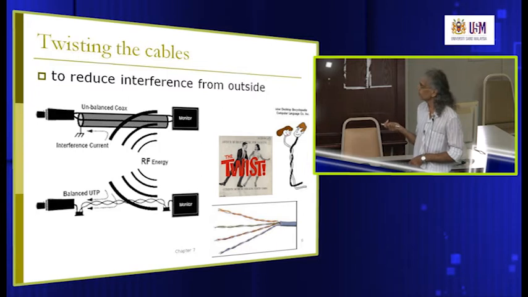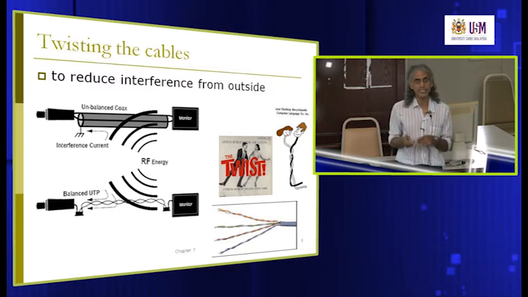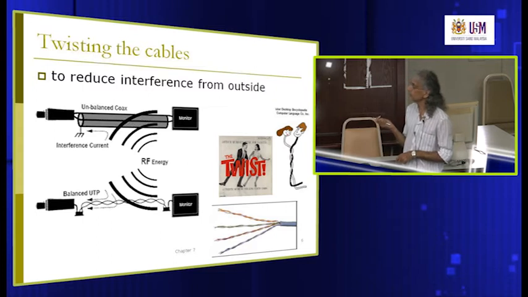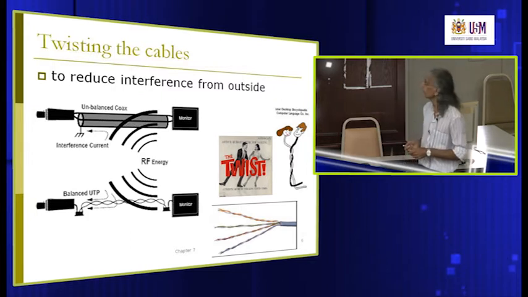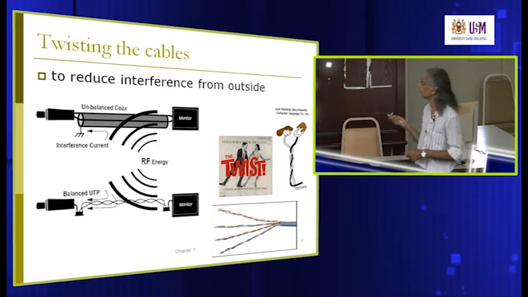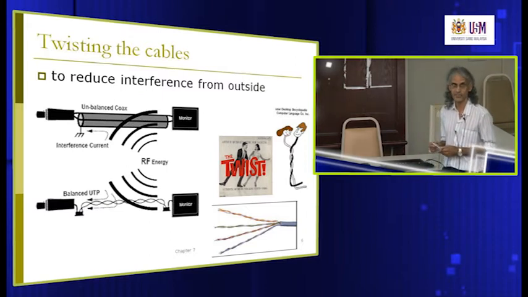By twisting it, we are trying to reduce the interference, to make sure the interference is basically cancelled out from one wire to the other because they cross one another. By doing this, we reduce the interference from outside electromagnetic sources. This is what twisted pair cables look like. There will be one pair, one pair, one pair. Each pair has two wires twisting around each other, just like dancing, like this twist. It is for protection against outside interference.